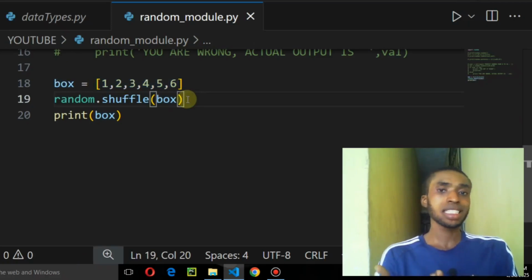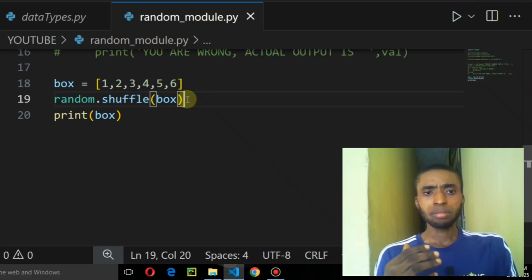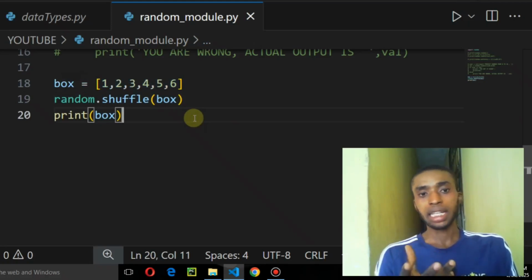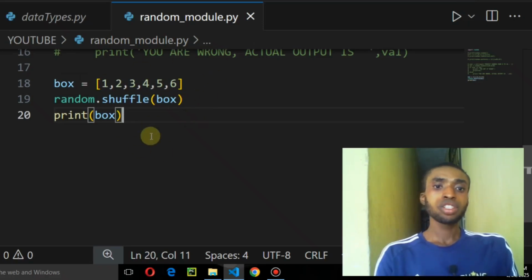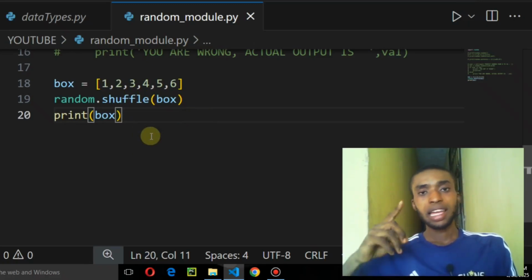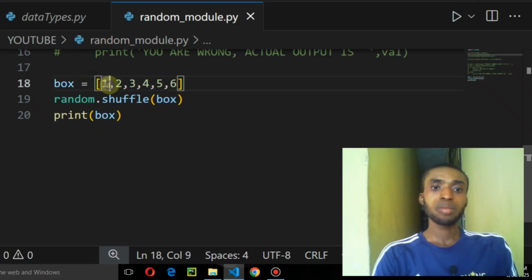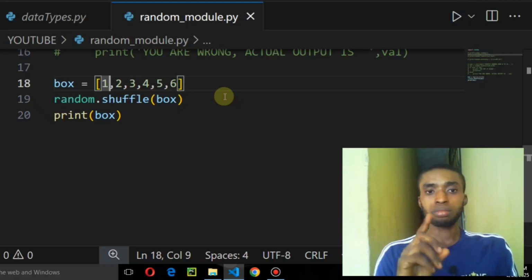We can achieve this using shuffle, because it reshuffles the contents inside the list or anything else, and we're just changing our content. But let's say that after it's done shuffling, we want to get a particular element. Maybe instead of 1 being here, 6 might be here, and 5 might be here, so it just reshuffles them. But in the case where we want a particular element, we'll get a value from it once it's done reshuffling.